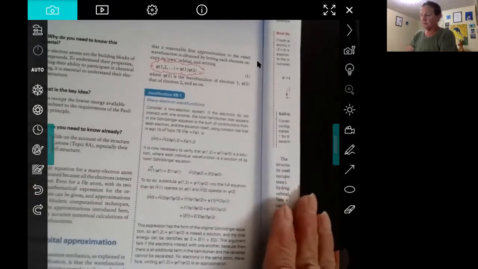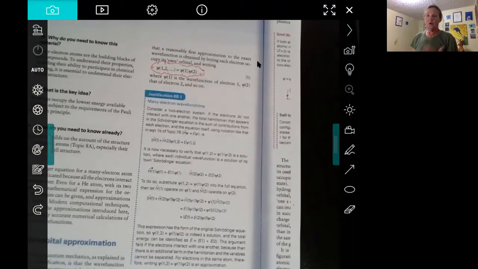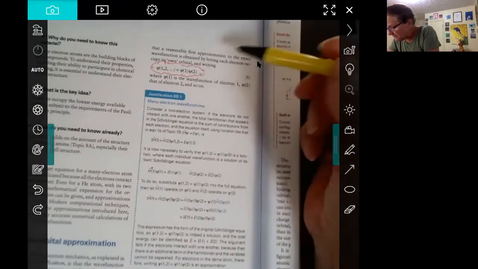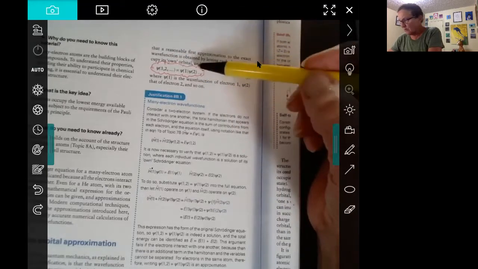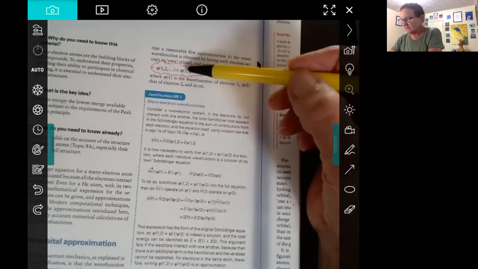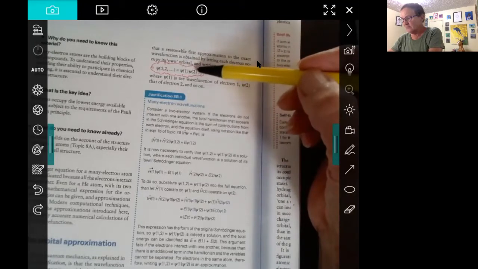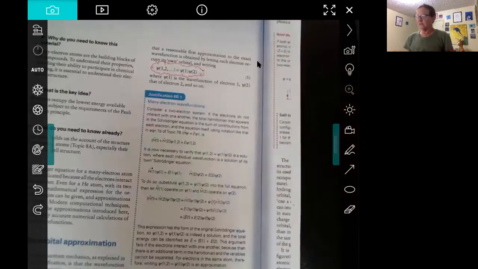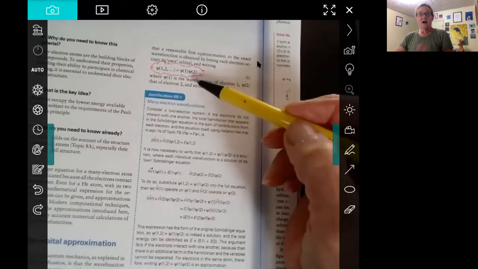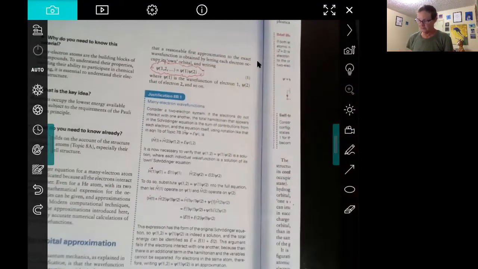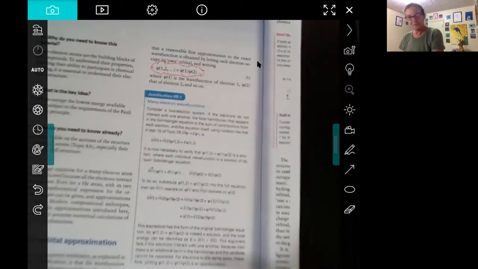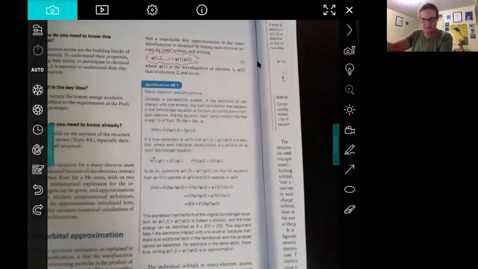And that's where we actually come up with this idea that electrons are in orbitals. So what equation 3, or equation 1, shows you is that the wave function, which is truly a function of the coordinates of each and every electron, we're going to separate and say it's a product of the wave function for one electron times the wave function for the second electron, up to however many electrons you have. And what we're going to use as approximations for these wave functions are the orbitals that were the solutions for the hydrogen atom. So S, P, D orbitals, like you remember from the periodic table in general chemistry.